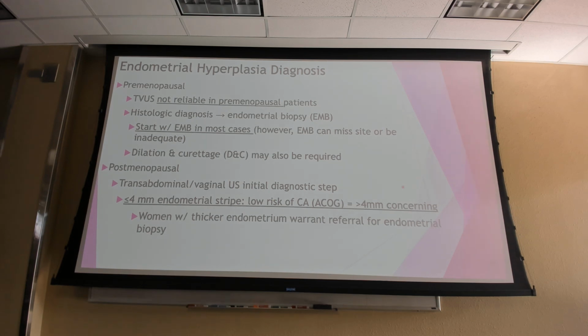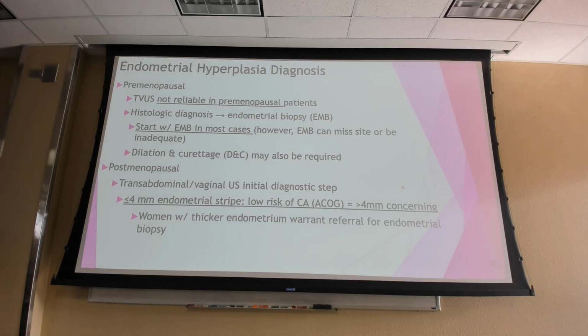As a female goes through her menstrual cycle, from the follicular phase to the luteal phase, estrogen levels are going to change. Very early on during the bleeding phase, estrogen and progesterone are low. After the bleeding phase, estrogen starts to increase. So if you did an ultrasound on day 5, your estrogen level is still going to be low. The endometrial stripe is going to be a different thickness than if you do an ultrasound on day 12. So it's not reliable. We're looking for a thickness of less than 4, but that can be a completely normal thickness in a person on day 12 of the menstrual cycle versus day 5. Okay? So it's not recommended as your only guide.